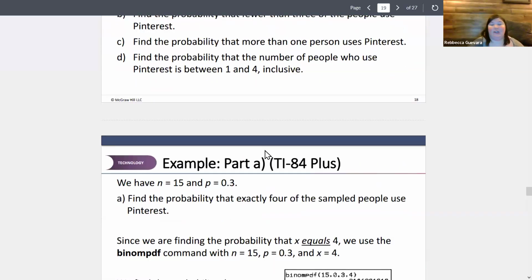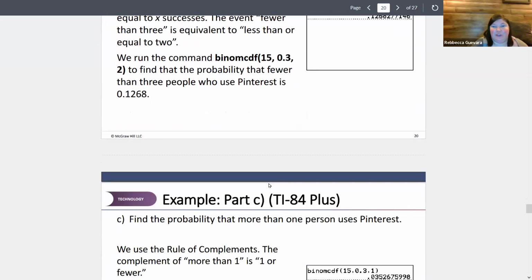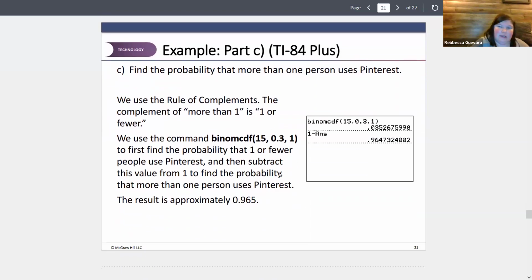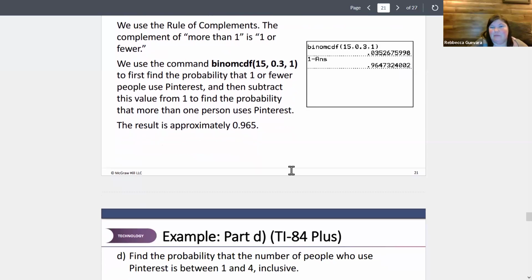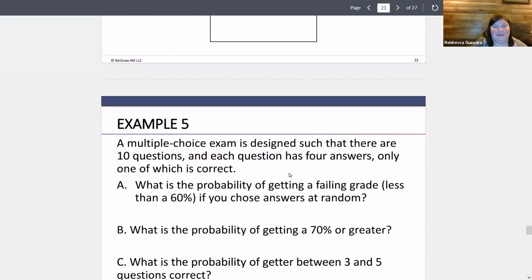Okay, so I know that was a lot. I did leave in your notes here how to do each one of these, so you can see the same thing that I entered in again. It just shows you how you do this if you had a TI-84 Silver Plus. It's going to look a little different there, but like I said, it's just the same idea that we're seeing again.